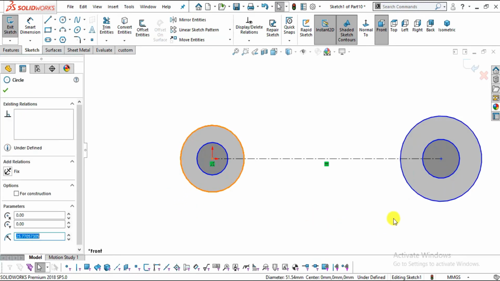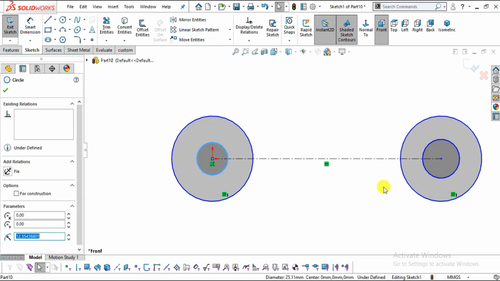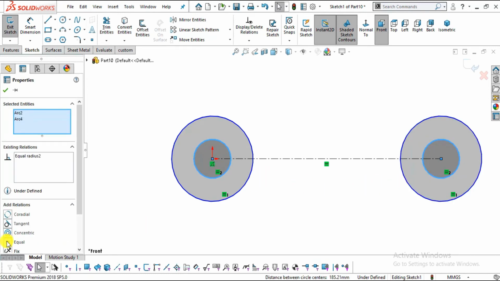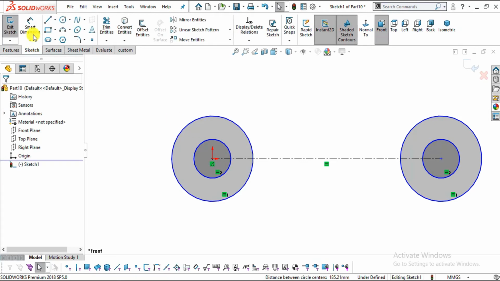Now select this outer circle, hold down the control key, select this outer circle and make it equal. Now select this inner one, hold down the control key, now select this inner one, make it equal.